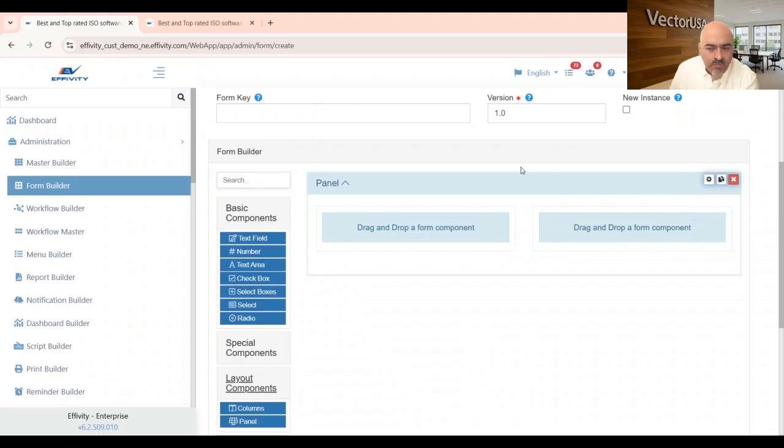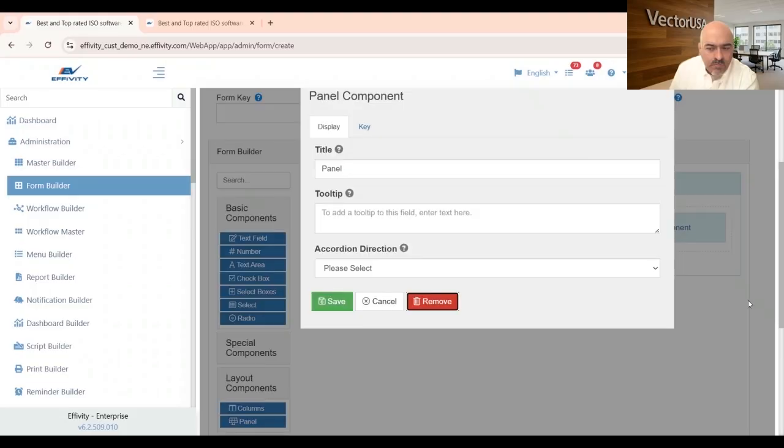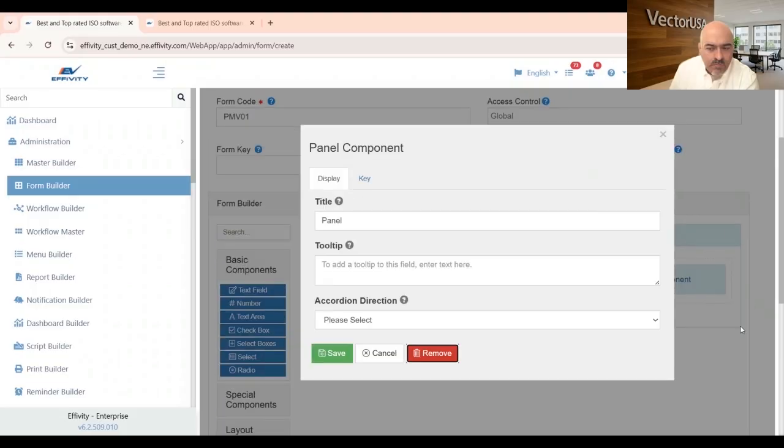Now, since this is where you'll be creating the form, we'll place the cursor over here. As you place the cursor on the panel component, you will see the settings icon, a gear icon. You'll click on that, and the moment you click on the gear icon, you will see the panel component settings screen.